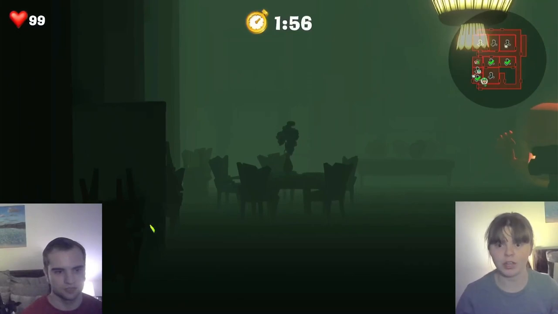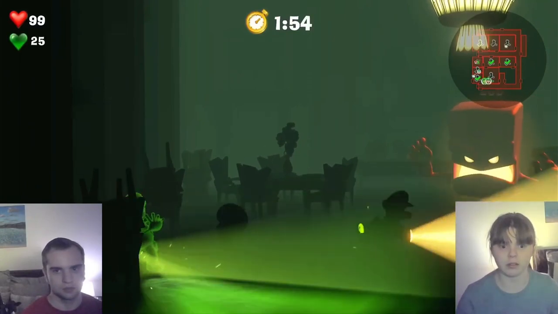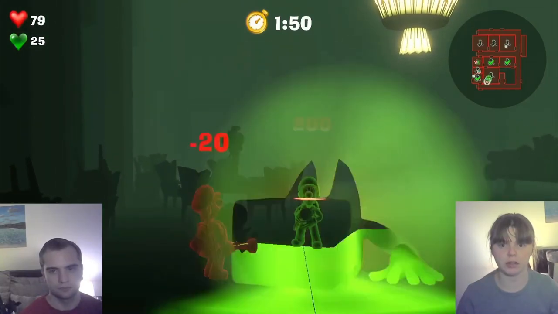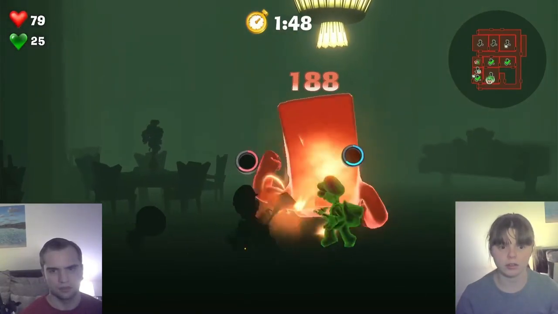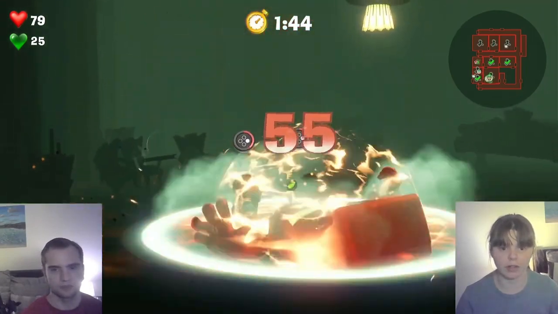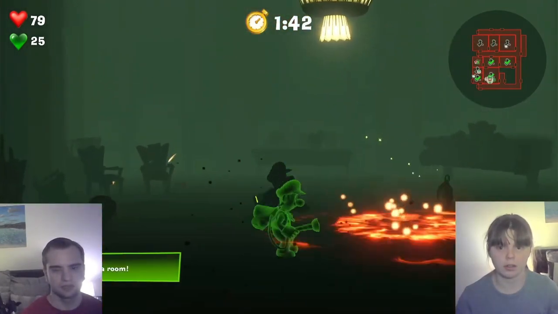Could clear this room. Oh, we too. Could have gone to the... Looks like there's a hallway. What are you talking about? There was an entrance to a hallway. Down, it looks like. I don't think we could have gotten there. Or I guess we could have, yeah, but that would have been a long way around.